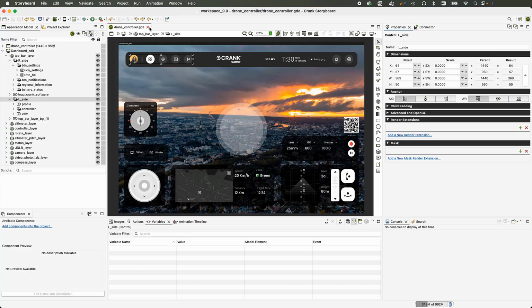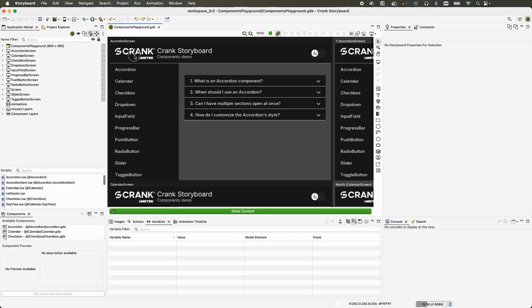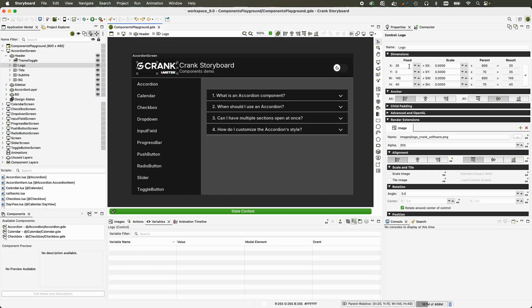It also helps enable the next thing I want to talk about, which is application scalability. If we take a look at the properties view, we can see there are a few new properties for every control. So we have the scale and the anchor.